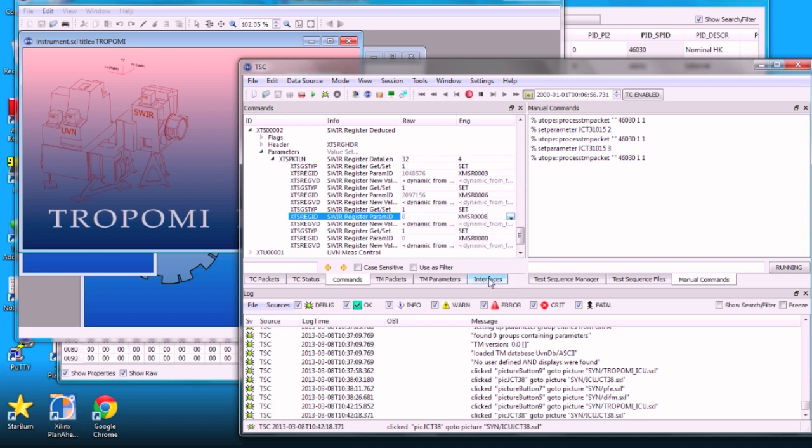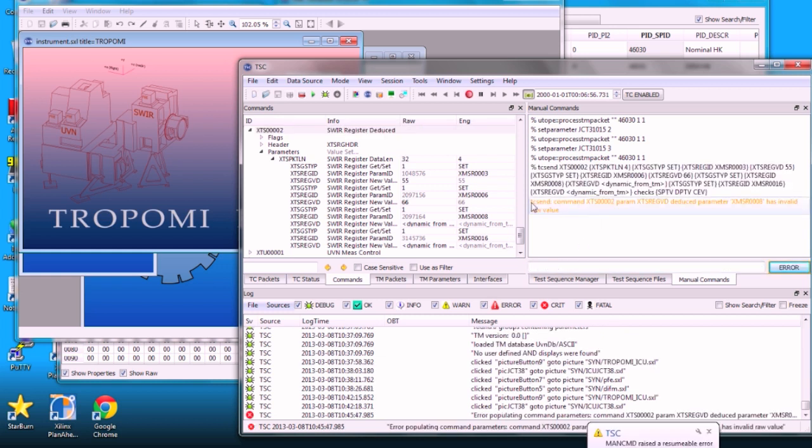And I'm just picking at random some of the different registers in the sphere, and it's translating those into their address. Now you can see we have this thing called dynamic from TM. That means if we don't say anything different, then it will take the current telemetry value when it sends the command. So I'm going to give 2 explicit values and leave 2 as dynamic from TM, and then try to send this command.